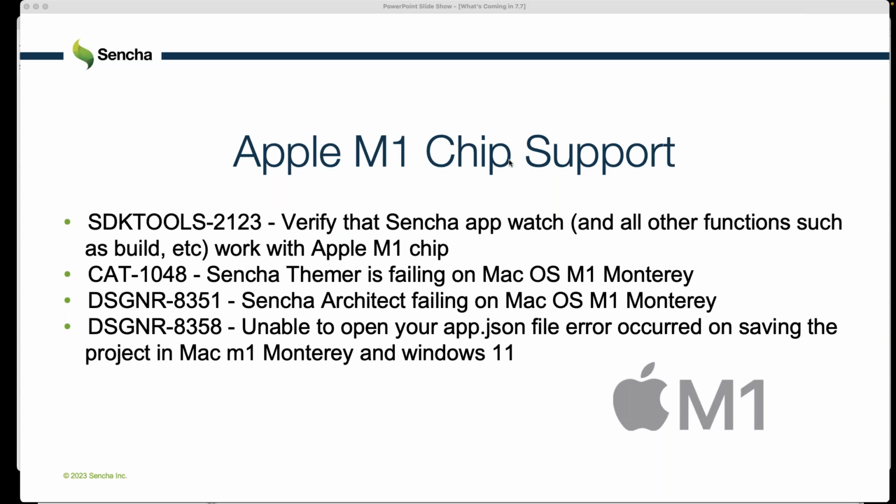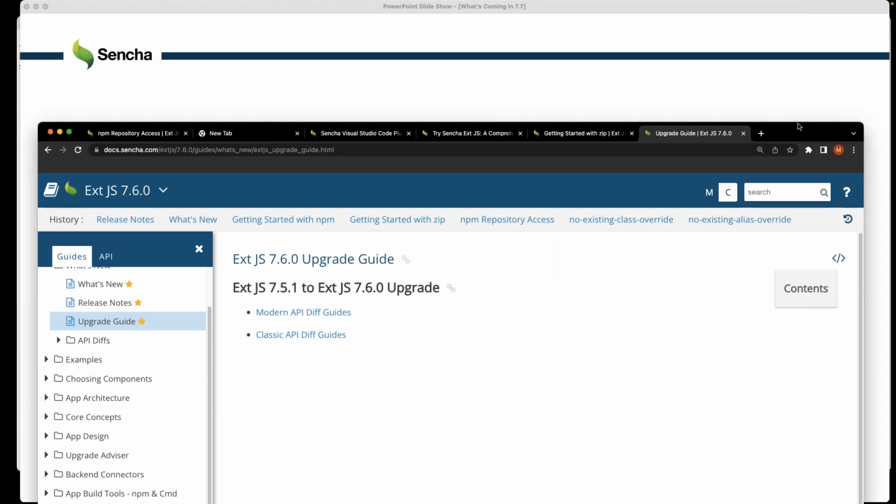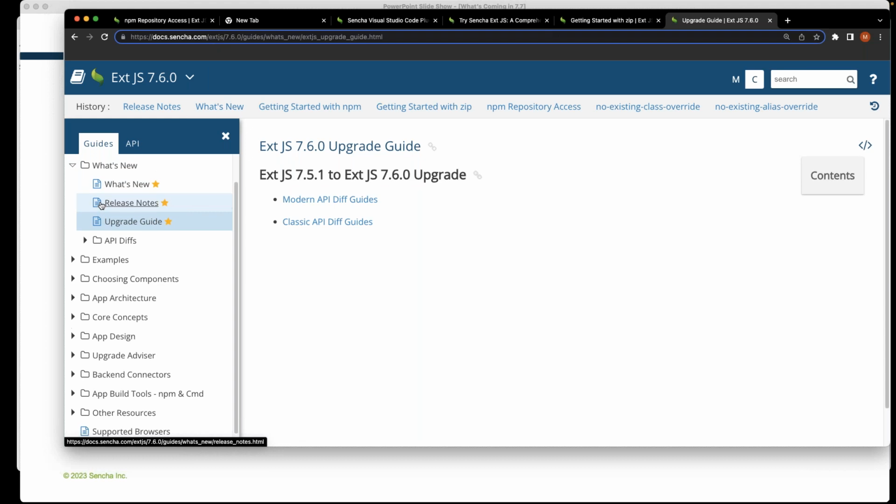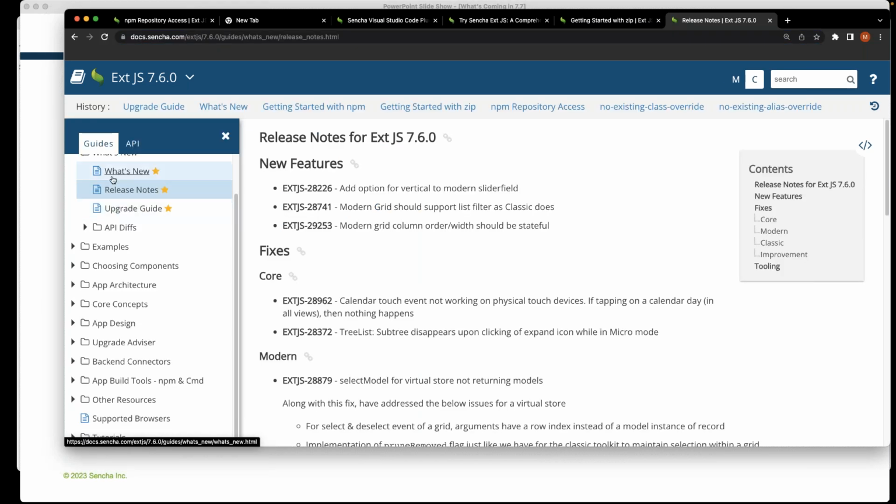Sure. Thank you, Mark. The next question we have here: where can I find the release notes for 7.7, or what's coming in, everything, including the bug fixes? Yeah, the release notes, you wouldn't find them yet for 7.7. As soon as things are generally released, this URL with a 7.7 in it will get you to the release notes, will get you to the what's new.